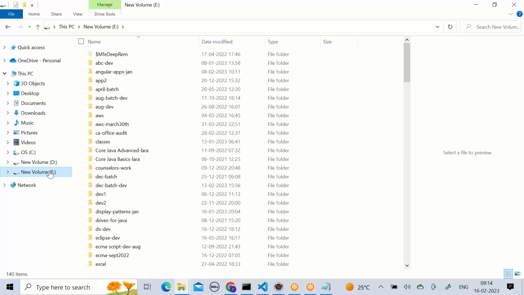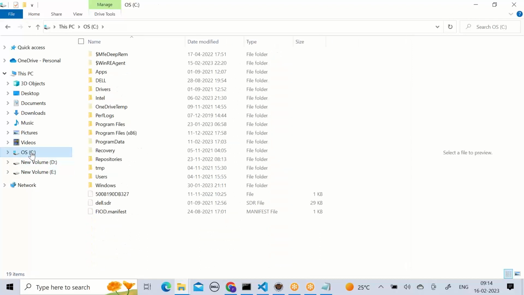I repeat once again. In my system, totally three drives are there. One drive is the operating system, that is C drive.